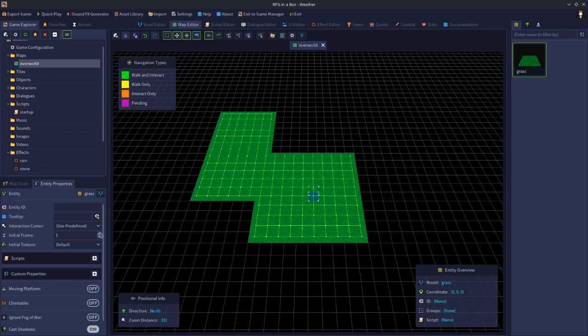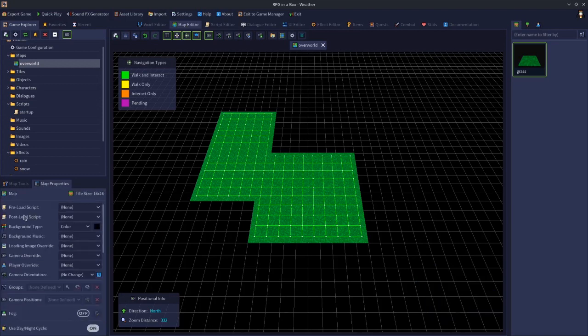And then you would put that script in the post-load bit of the subsequent maps. So when it then loads the map and it's fully loaded, it will then run that script, add the effect to that tile, that coordinate, and then start snowing.